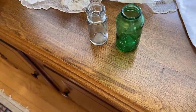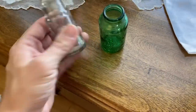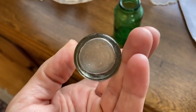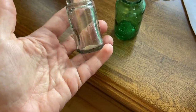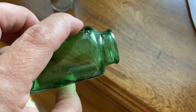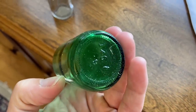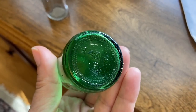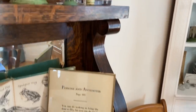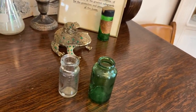I paid a dollar for a dictionary to take to school, so I didn't really pay much at each place — about five or six dollars at each sale, not too bad. This glass bottle is going out for Halloween — it's really heavy with cracks and bubbles, and the color is so different from the other jars. It has an interesting top without threads and I love the green. There are some numbers on it. I need to get those cleaned up before putting them out, but you can see the green glass jar and I've got some other glass up here to mix in.